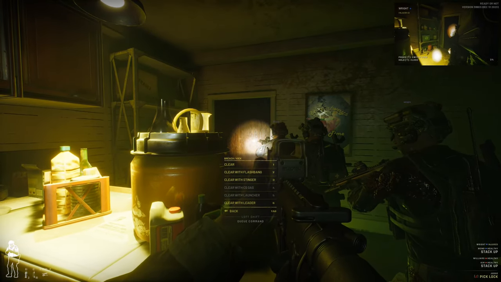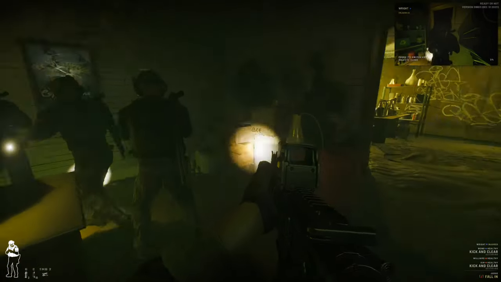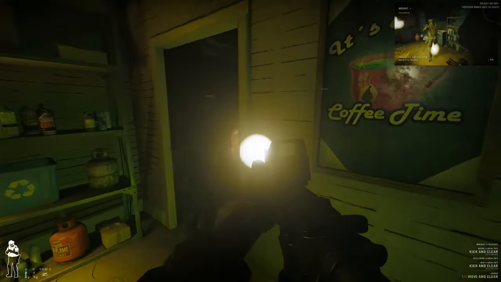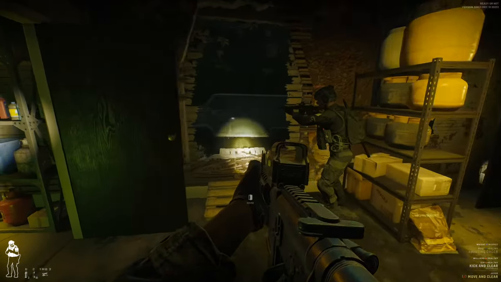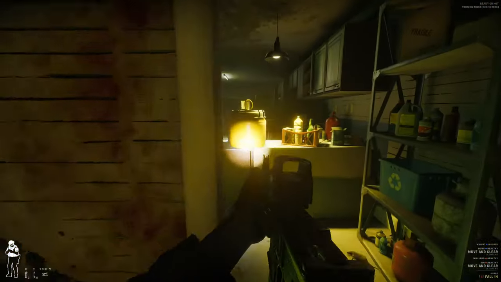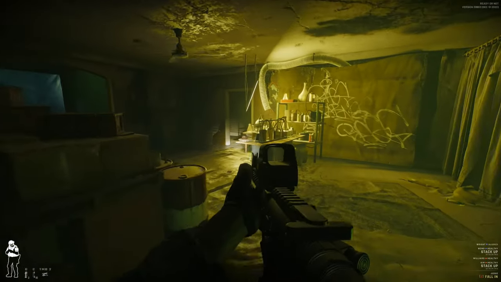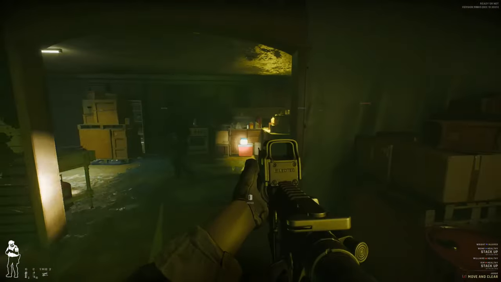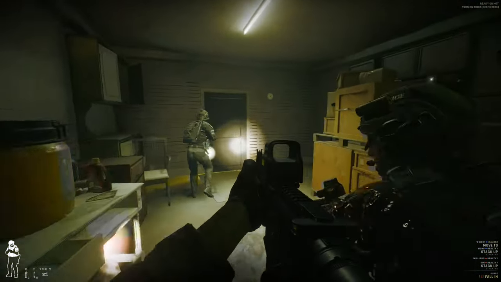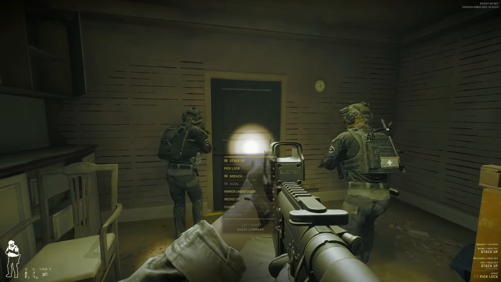Breach it, kick it. Clear. Get out that door and clear the way. Go again! Got an opening up ahead left. Nothing over here. No contacts. I got nothing here. Moving in! Post up and provide cover. Okay. Shit, it's locked. Out of the way, sir.